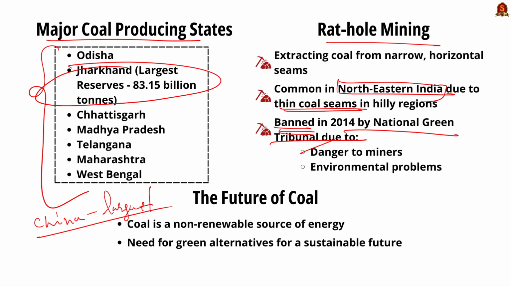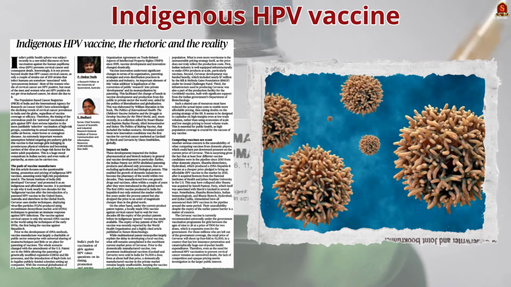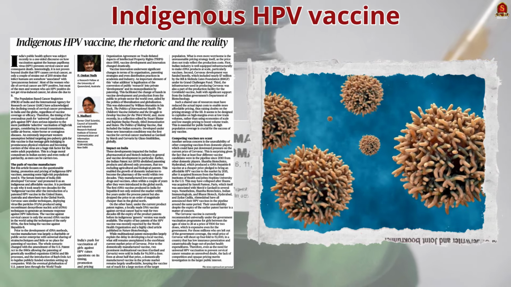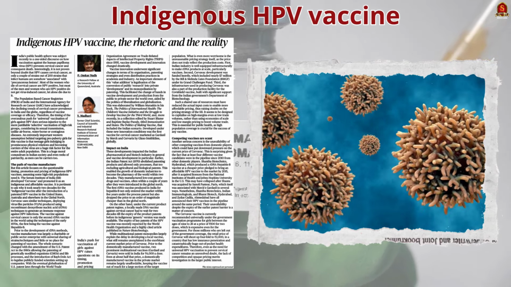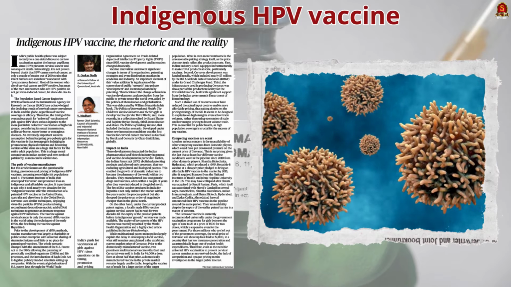So with this article, we have covered the basics of coal in a holistic manner. With this, we have come to the end of this article. Let us now move on to discuss about HPV vaccine in our next discussion. This article talks about the vaccine for human papilloma virus and its impacts on the public health. So first, we shall know about what is HPV and then we shall see about the HPV vaccine.